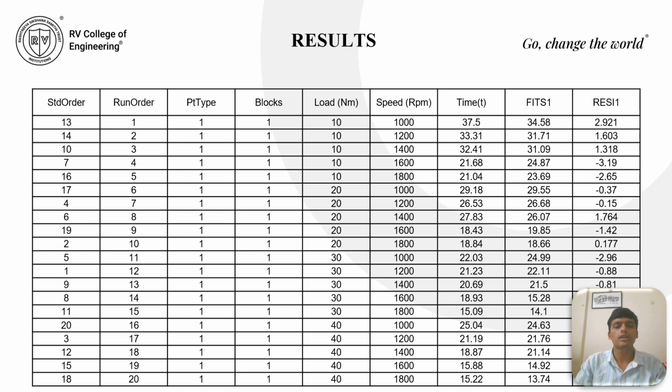And these are the results that are obtained. These are the tabular results obtained from Minitab. This table presents the raw experimental data collected for different load, speed, and RPM conditions. The load and speed are the factors we gave, and the time is the response, and fits is the predicted value obtained from the regression model in Minitab, and also residuals. This is the difference between the actual experiment value and the predicted values, which helps in checking the accuracy of our model. The data was later analyzed using ANOVA and different statistical plots.